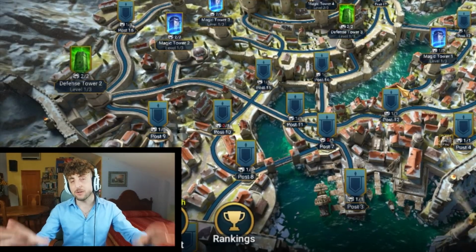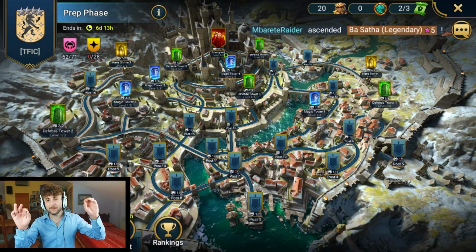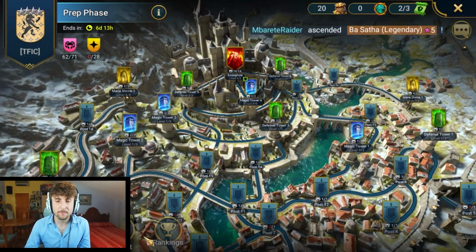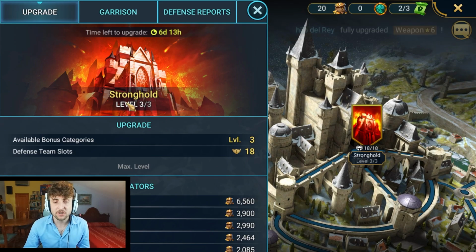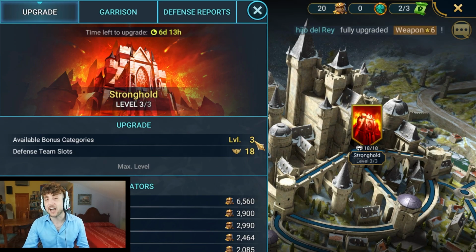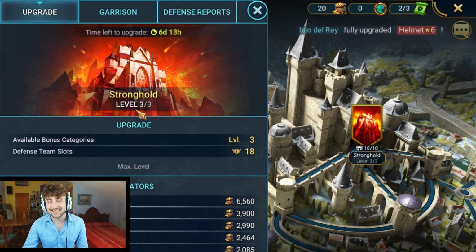So they're going to be doing a lot of changes to the Siege system in particular. First of all, they're going to be adding extra levels to all the buildings, right? All the buildings can now go all the way up to level 6. For example, right now my stronghold is maxed out at level 3, and I think that's maxed out already, right?